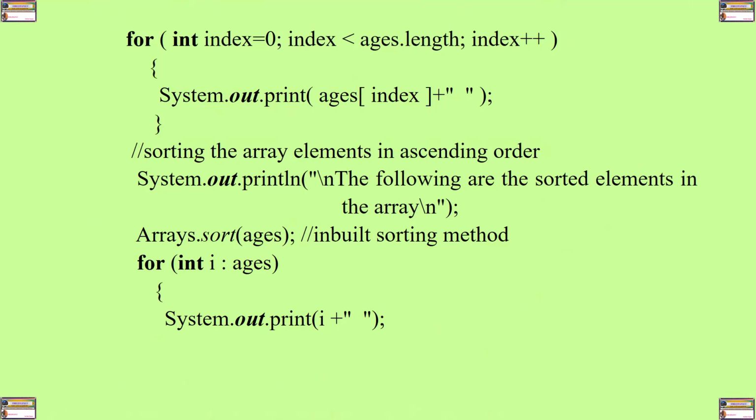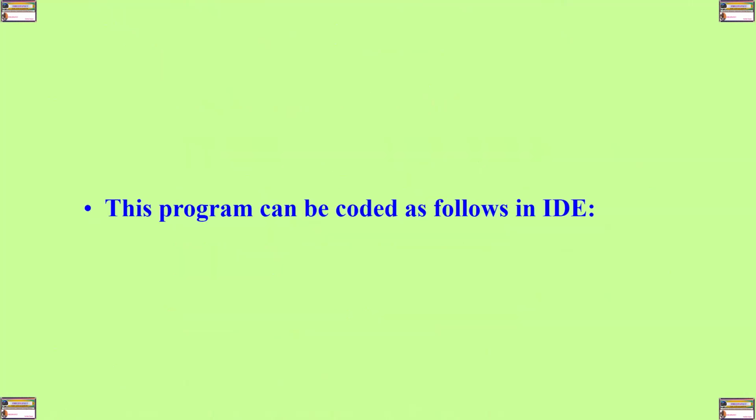So the smallest element in the array will be written out first because its index will be 0. And that will continue until the value of i exceeds the number of elements in the array, and the control will be taken out of the for loop, and that is what will bring the program to an end. And with that, my dear students and the rest of the learners, let's see how that program will behave when we code it using the Eclipse IDE program.